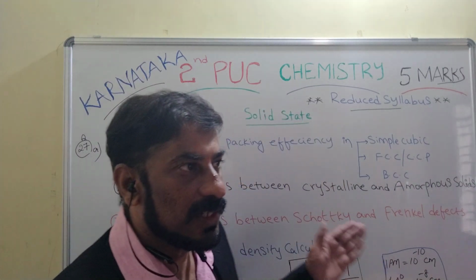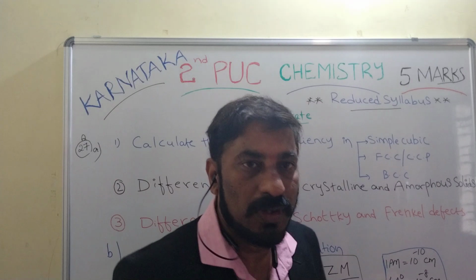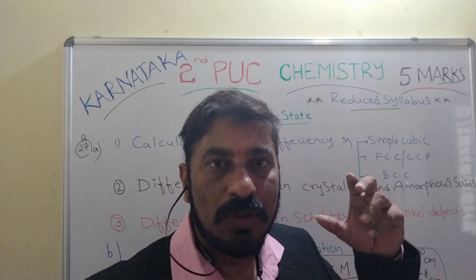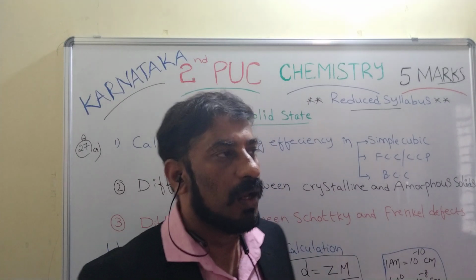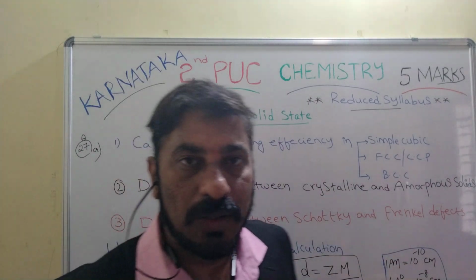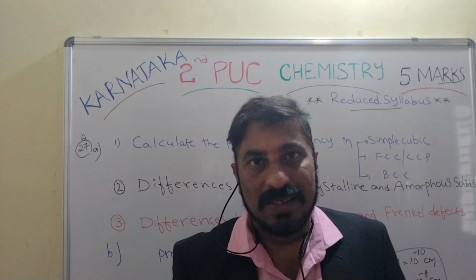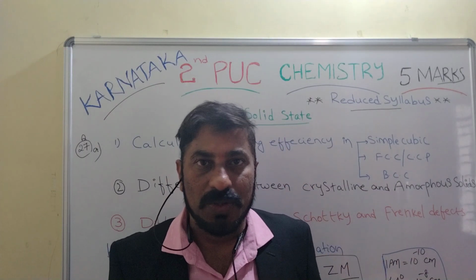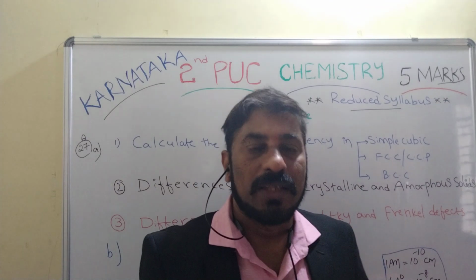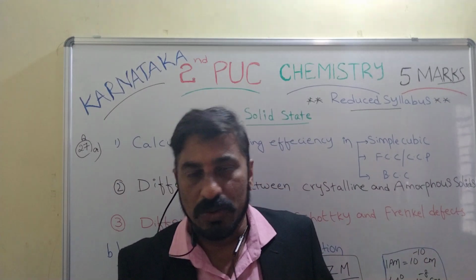Today in this video I will discuss physical chemistry, what are the most important questions from the exam point of view. Now in physical chemistry, you know how many lessons are there? 5 lessons are there. Each lesson has one question, and they will split the question into 3 plus 2 marks.